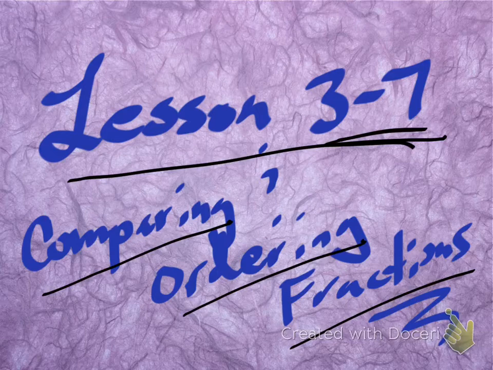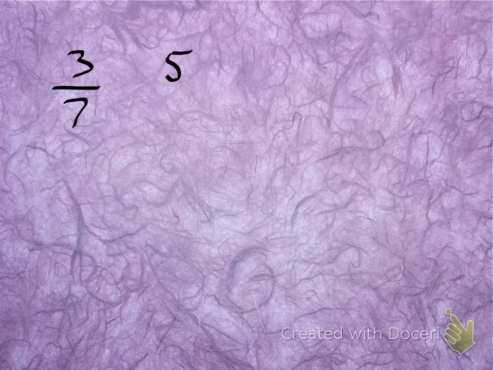And we are going to talk to you about how to take two fractions, compare them, and put them in order. So we're going to get started right away with a couple of fractions. Suppose I give you two fractions. Suppose one is 3/7 and the other one is 5/11. Now if you look at those fractions, both of them are a little bit smaller than a half, right? So think about it. Now, which one is bigger?